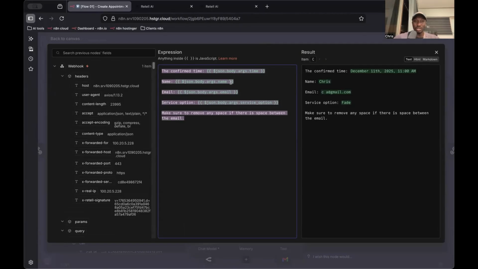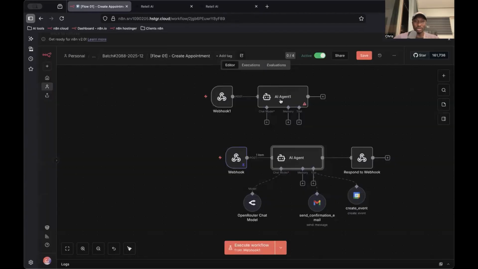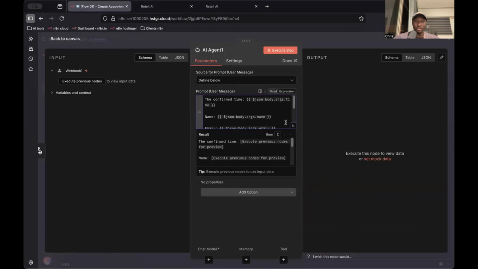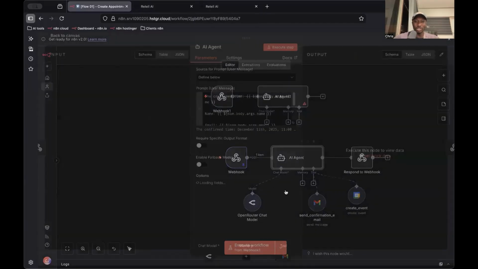As you can see here, I'm just getting the response from a retail, and putting it on the right side. That's all I'm doing. So here is the service, email, name, and the confirmed time. So I just paste it in here as well because it's just gonna come from the left. Since we're using the JSON, it's gonna work with this as well. We're not really referencing any special node.